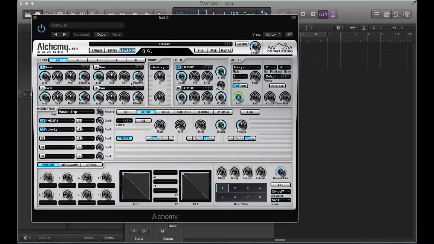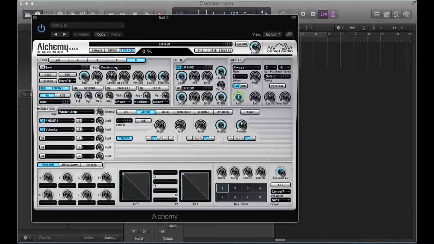Inside the Advanced window, the interface defaults to showing all four of Alchemy's sound sources, labeled A through D. By default, only sound source A is active, but we can activate each of the four by clicking the activation buttons. We can further expand each sound source by clicking their individual tabs. Once inside the sound source tab, we must activate the granular synthesis engine. This gives us access to all of our granular controls such as grain volume, size, density, timing, and panning.